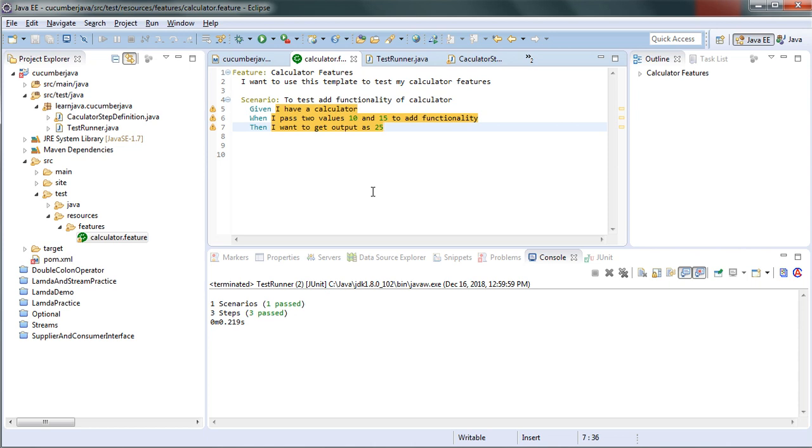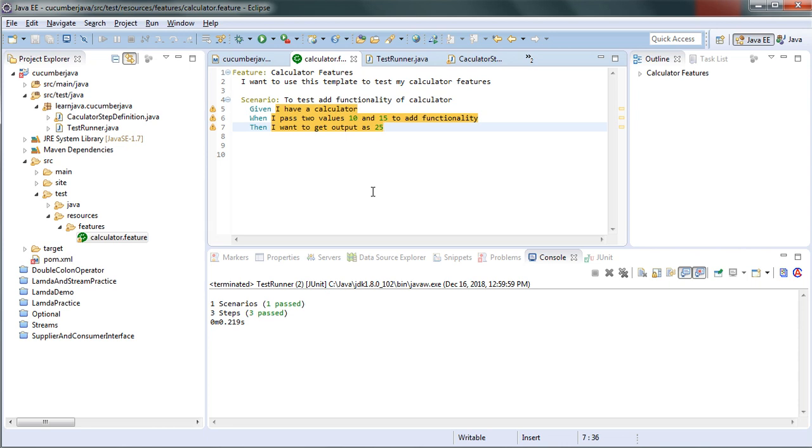In the step definition we have used our services, and we validated the scenario that was mentioned in the feature file. So this is an example of business driven development. Business is giving us the scenario, and we are using Cucumber to validate that our services comply with the actual expectation of the business.